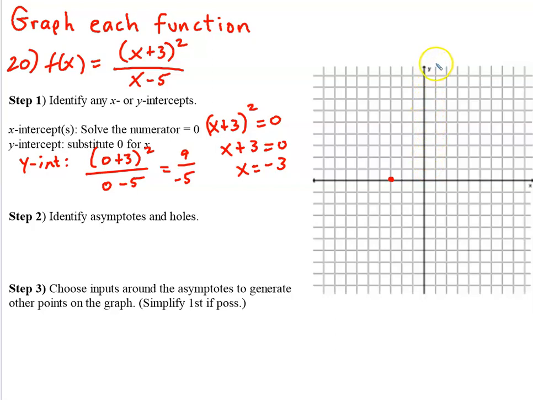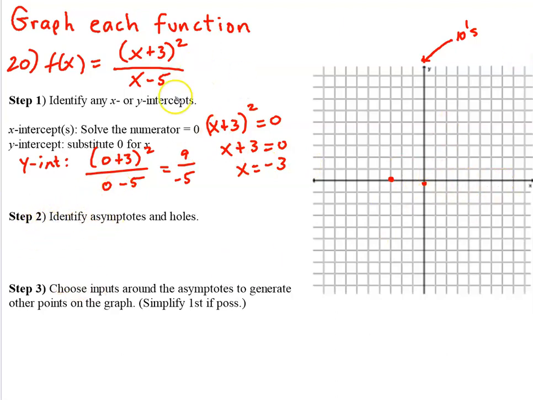We can make these into 5s or even 10s if you like. 10s should be able to handle everything pretty easily. So I'm just going to go ahead and say that my y-axis is in terms of 10 each. So that makes this y-intercept real close, just slightly below the origin. All right, and we don't have to change the x, we'll just change the y.